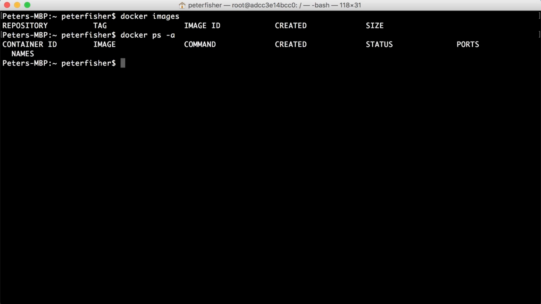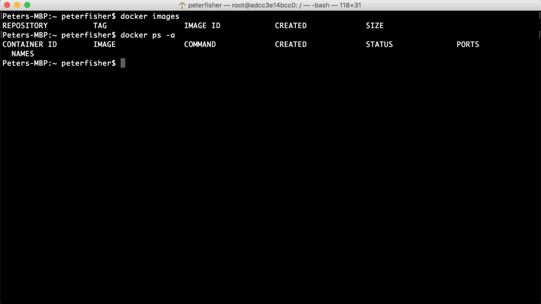I can actually pull down an image and run it off the bat straight away without having to pull the image down first. By default, when you do a docker run and you try and run a container from an image that you don't have, it'll try and pull it down from whatever registry you're logged into. By default, you have access to the public registry.